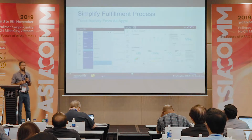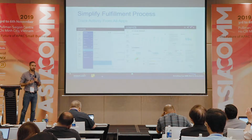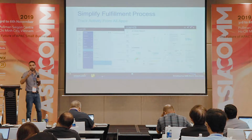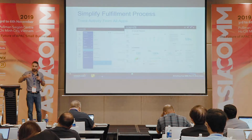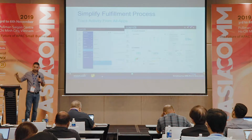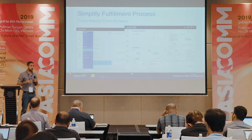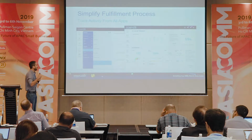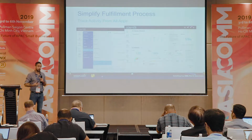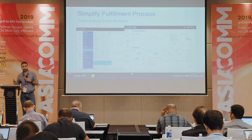Another part of it is that eventually you want to be able to present and show the SME how they're actually doing. So you have to track the activity from all the different applications. A lot of times what happens today is that you go into all those different applications, pull out reports, try to analyze them and put them together, and then send that information to the SME. What we do here is gather all those statistics and KPIs from the different applications automatically and present them on one single dashboard. So it's very easy for me to see how my website is doing, how many visitors I had, how many chat sessions I had, what my SEO score is, and eventually what sales I had in my e-commerce. So you're connecting all the dots in one screen, even though you're working on multiple applications.